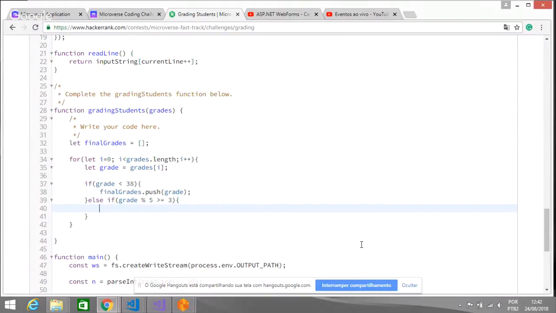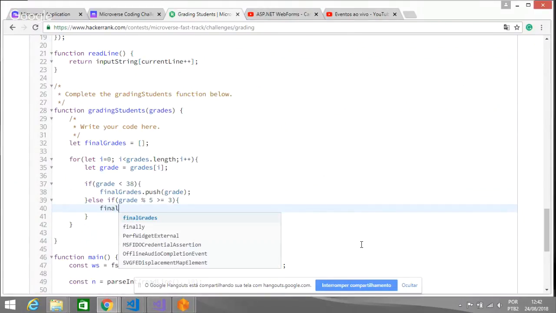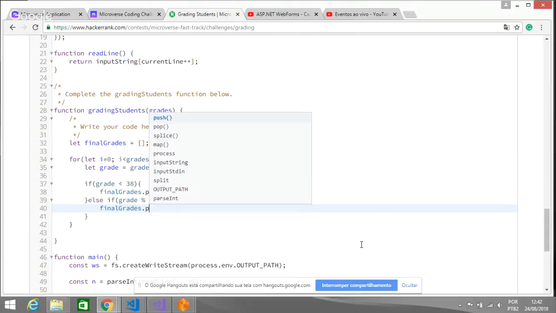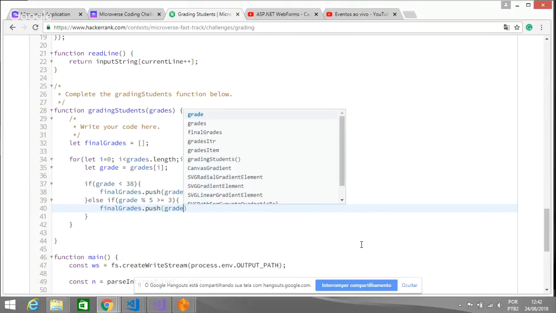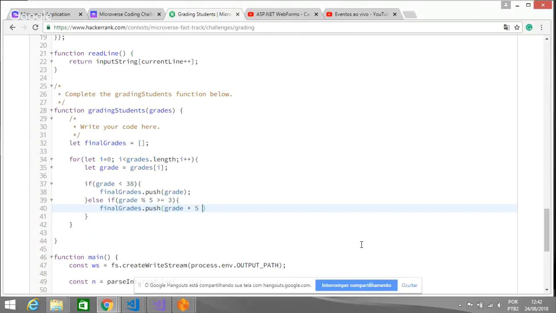We round it and add it to the accumulator array. So in order to round it, we get the grade, we get 5, and we subtract this number right here.